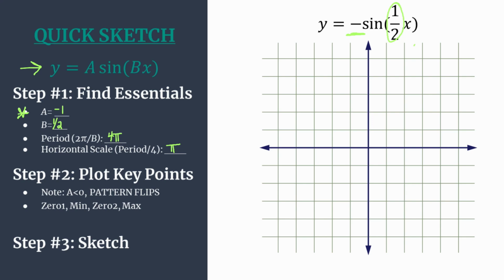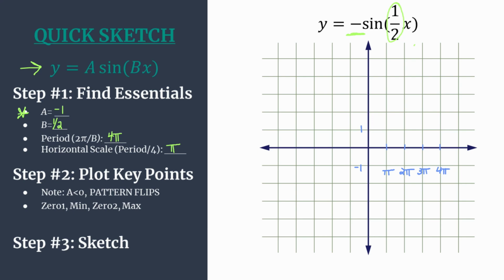So let's go ahead and label our horizontal and vertical axes. We're just going to label for one complete cycle. So I'll count out 4 tick marks here, and we'll count by pi. So it's easy here, 1 pi, 2 pi, 3 pi, 4 pi. That 4th tick mark to the right will always match your period when you set it up like this. And let's just count up and down by 1 unit here. All right, we're ready for step 2.